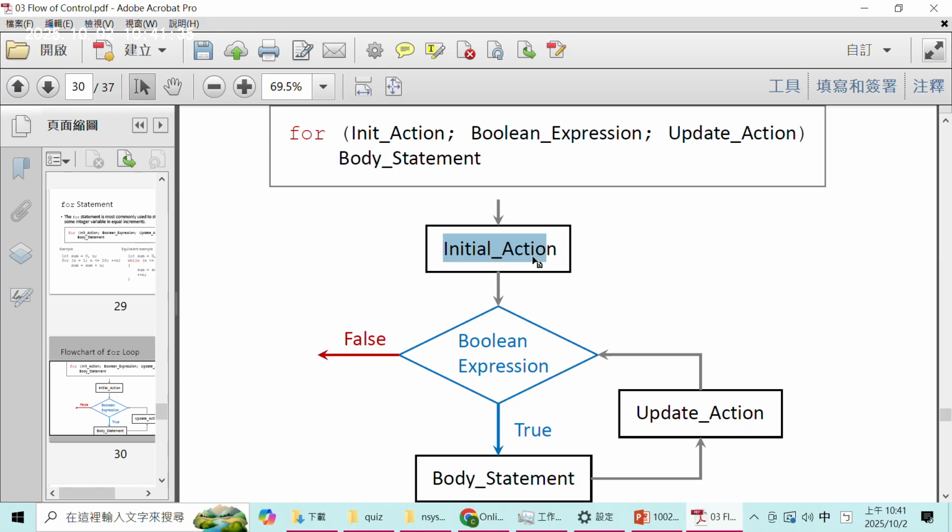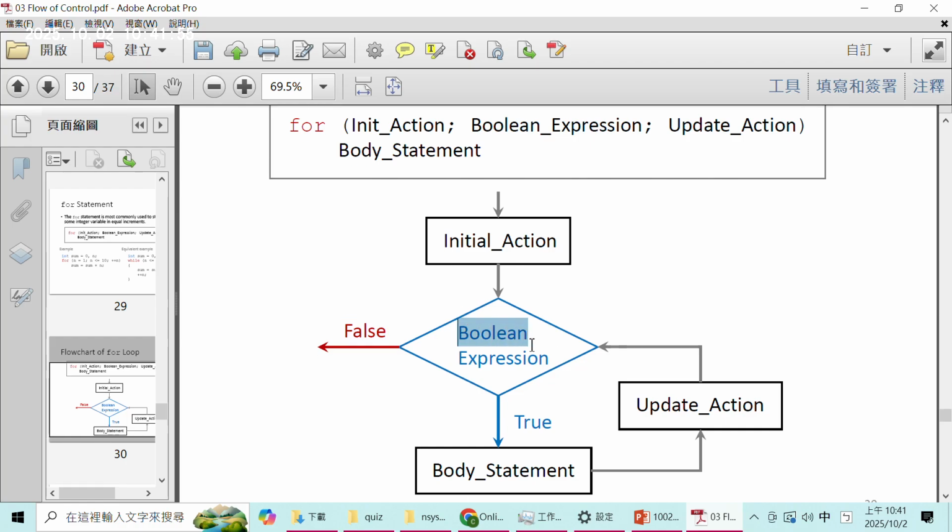And after initial action is executed, then we will evaluate the Boolean expression. If the Boolean expression is false, then the for loop terminates. On the other hand, if the Boolean expression is true, then we will go to the body statement. The program will execute the body statement. And after the body statement is executed, then the program will execute update action.